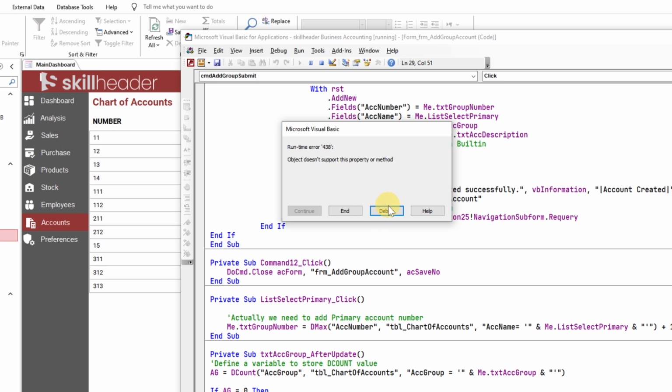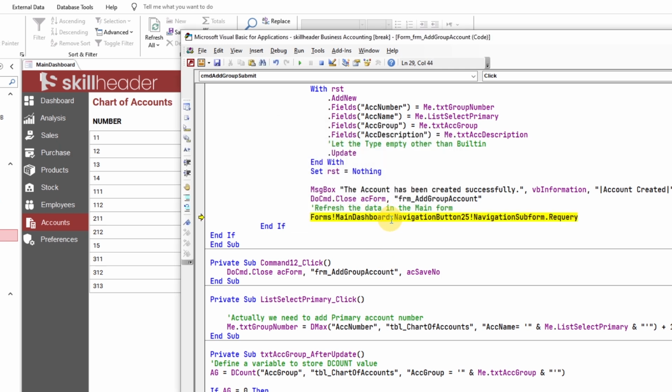I think the code to refresh the main form should be modified a bit.